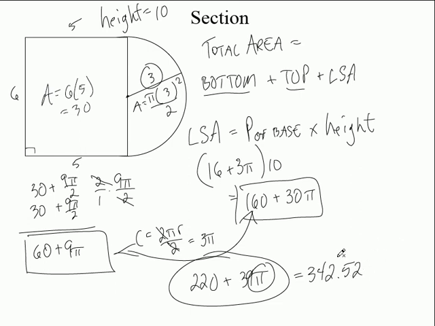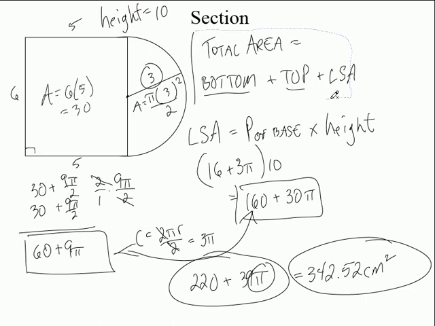This is all in centimeters, and it's area, so it's centimeters what? Squared. Good. Now look, I took a lot of explanation for this, but really it's not all that big of a deal. What are we doing? This right here kind of sums everything up, don't you think? The total area is the top and the bottom, right? So no matter what the type of figure it is, just find the area of it. In this case, it happened to be a rectangle and a half circle, semicircle.